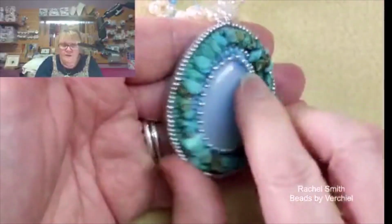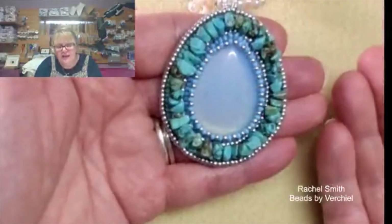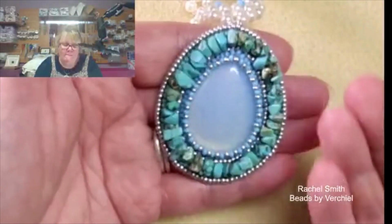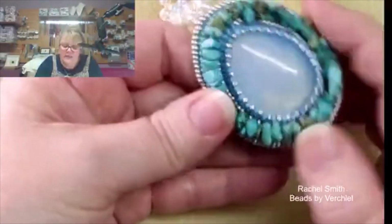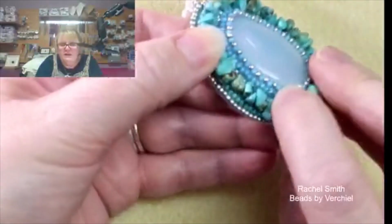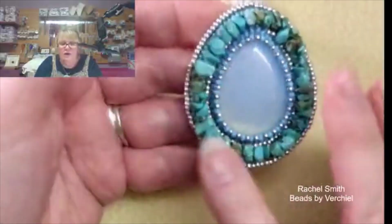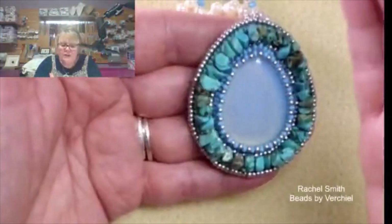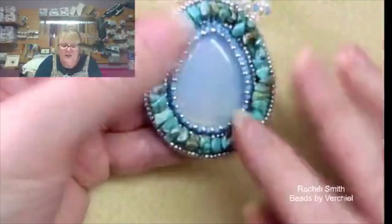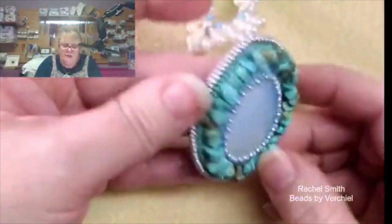But what the blue has done, instead of having the white background, is make the colour pop. So it's changed the colour of the cabochon. Instead of making it a milky white, it's made it a blue colour. So what I've done on that one is I haven't used any 15s around the peyote. But you can see that I've made a deeper peyote, and I've also done a row on top of gemstone chips. So there's all stitching underneath that, but I've used the same method as doing 4 at a time, back stitching, going through another 4 as before.